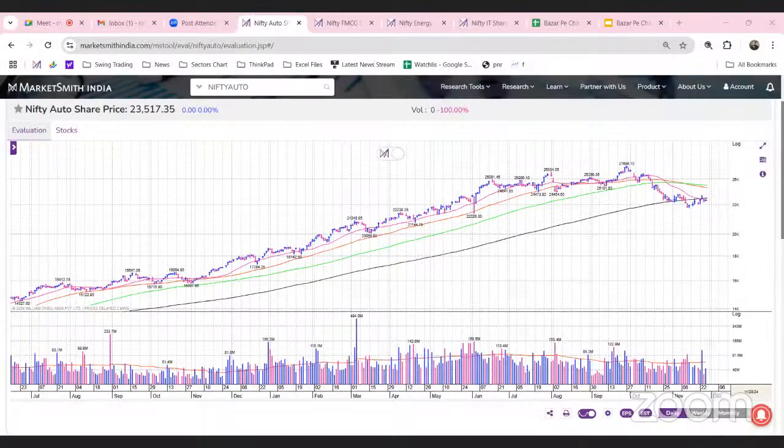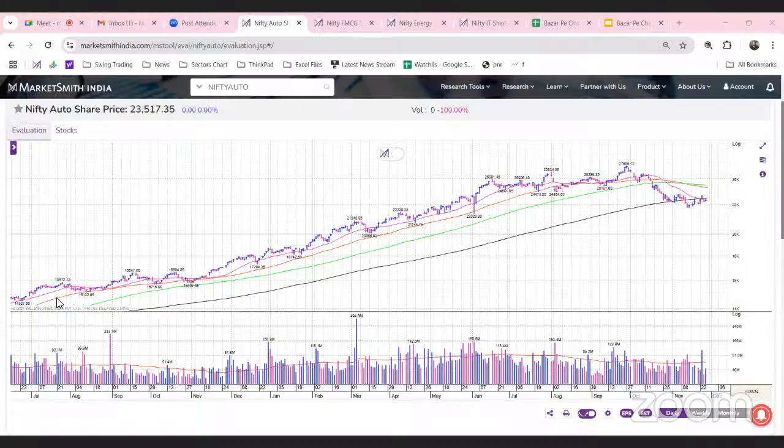What happened? Oh, I'm not able to see the screen. What has happened actually? My screen has gone. No, I can see, Rai. Is the screen okay now? Hello. Now I can't see. Now you can see. Yes, yes, now I can see. Okay, thank you so much. It is clearly visible now.